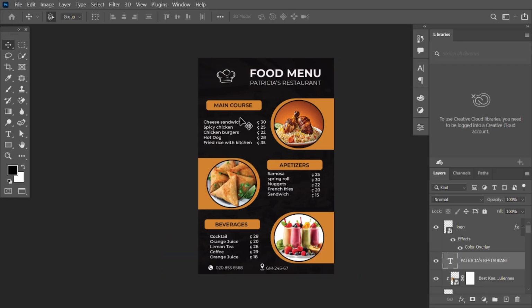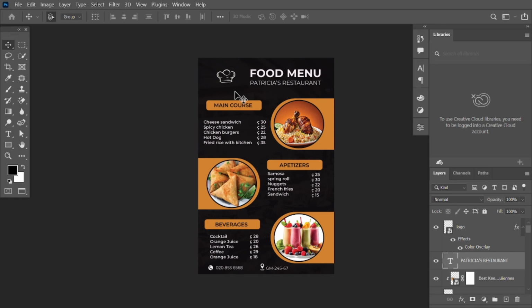So that is your canvas, where your image or your design appears. So this is just a quick introduction to Photoshop. Now let's begin to edit this particular template.